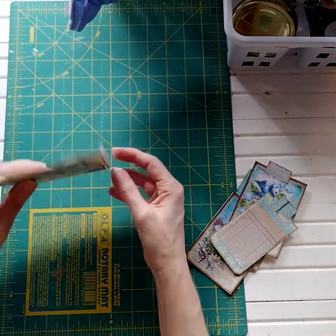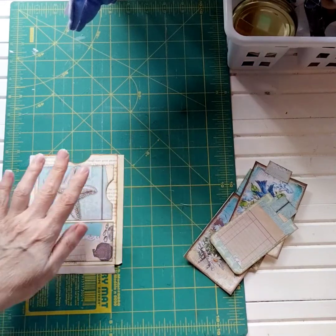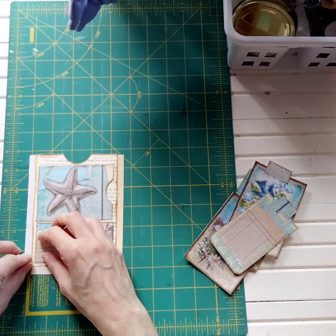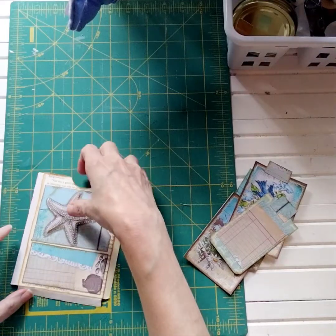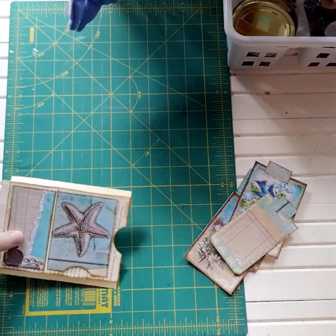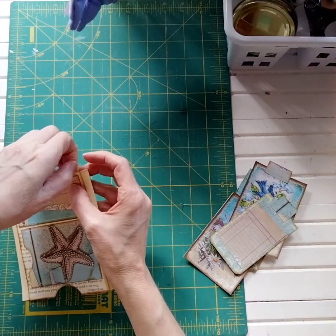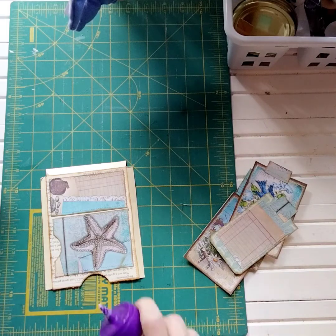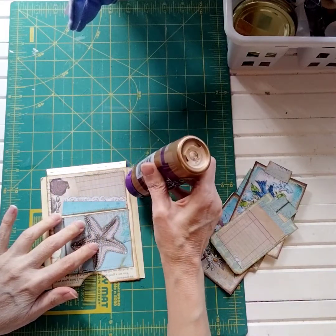All right, so now all we need to do is peel these off, and I'm going to put a little bit of the Aleene's tacky glue because I want to make sure this pocket doesn't come off. So adding the extra adhesive on top is going to be important. And if you make your paper a little bit bigger, 1/3 of an inch, 1/2 an inch, whatever you want, score it, and do it like this to make the pocket, you will really like the difference you see. You'll like the results you get in the end.